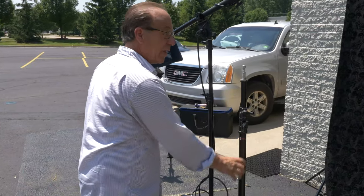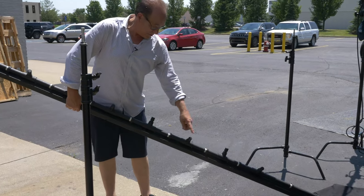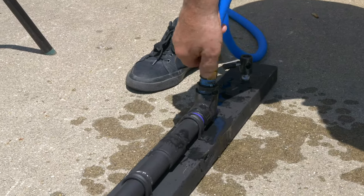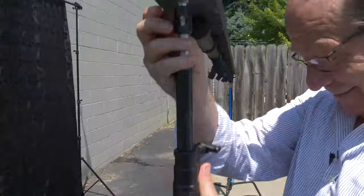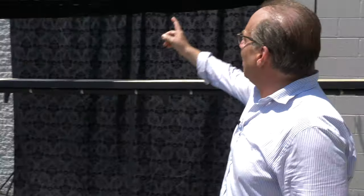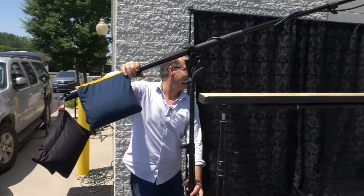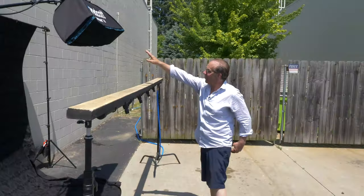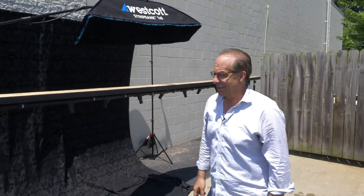So this is nothing more than a sprinkler head. We've got one, two, three, four, five, six, seven, eight. I think we could have painted the top. So this has to hit the water — I'm going to back that up a little bit more. Figuring out your angles — that might just work from right there. So let's take this up.